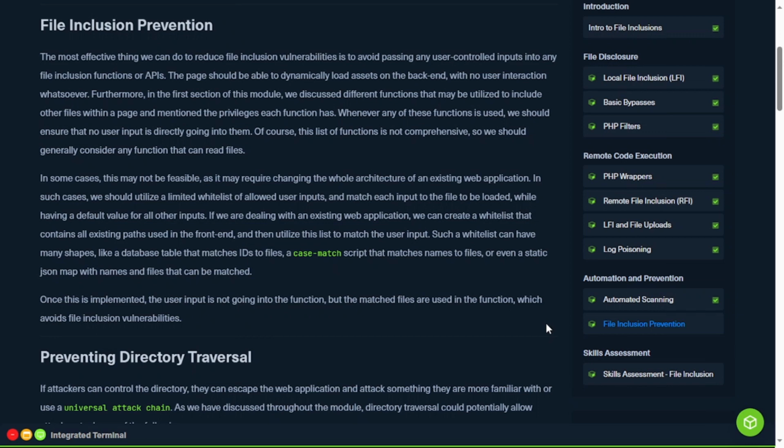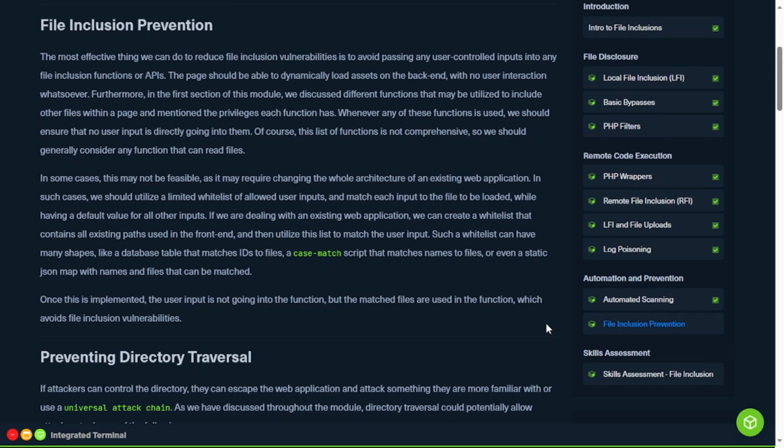The most effective thing we can do to reduce file inclusion vulnerabilities is to avoid passing any user-controlled inputs into any file inclusion functions or APIs. The page should be able to dynamically load assets on the back end with no user interaction whatsoever.